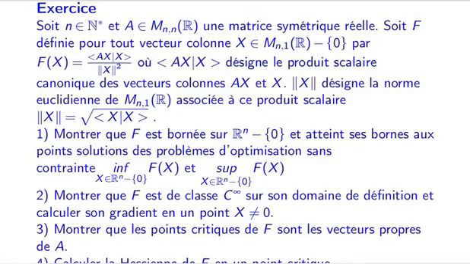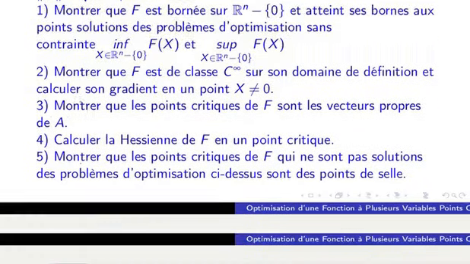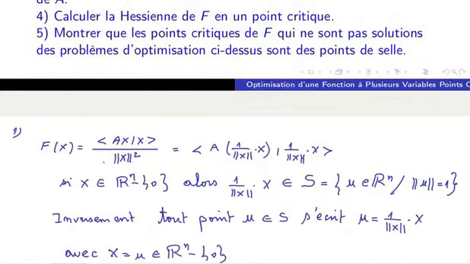It is a classical function known as the Rayleigh quotient. So let's take a closer look at f. We will write f of x as Ax dot x over the norm of x squared, and we express it in the form A applied to 1 over the norm of x times x, dot the vector 1 over the norm of x times x. We have incorporated the norm into the dot product.